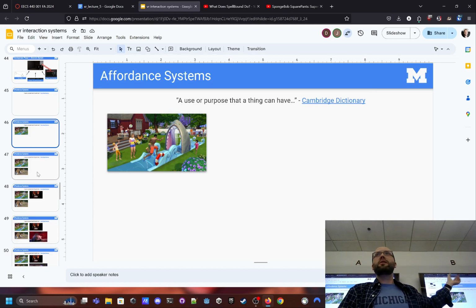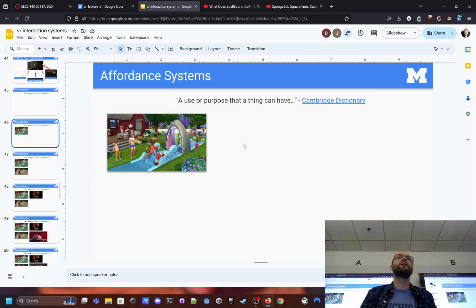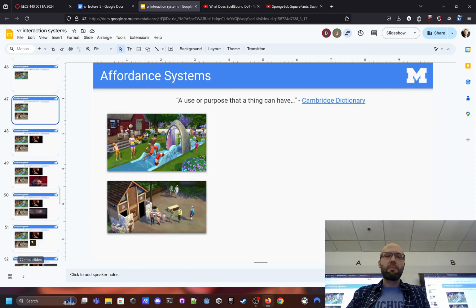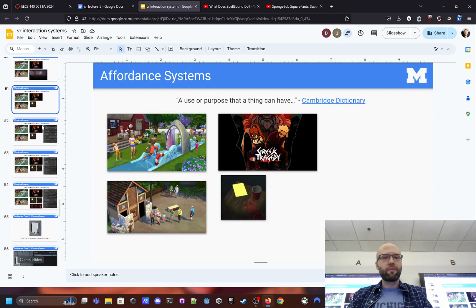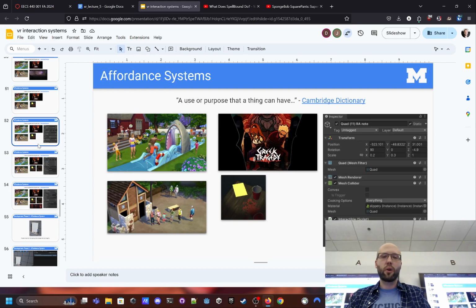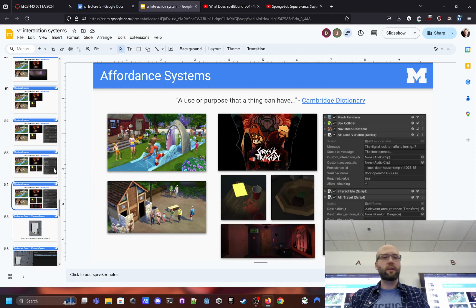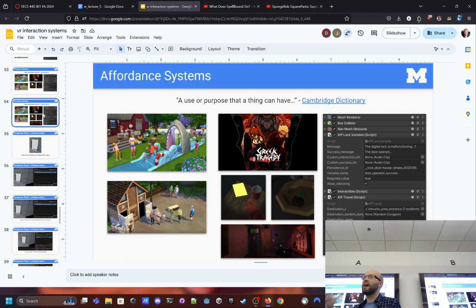On projects like The Sims, you would have this slide object, and then on this slide object, you would have a component, and that component was called an affordance, okay? The affordance in this case would be the slide affordance, and it would have some logic associated with it. It's a chunk of code, okay? It's a class, all right? Same thing with the bathroom. It would have the wait in line affordance, okay? If you look at other games, you can have objects like a note, which will have a read or document affordance on it, okay? You can have doors that have a travel affordance, okay? So the question is, we've got an object. What does it afford us the ability to do, okay?